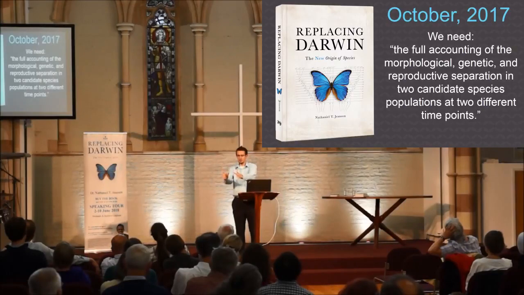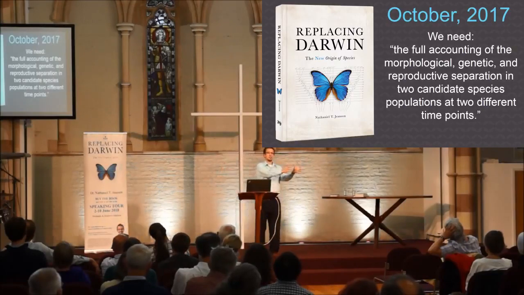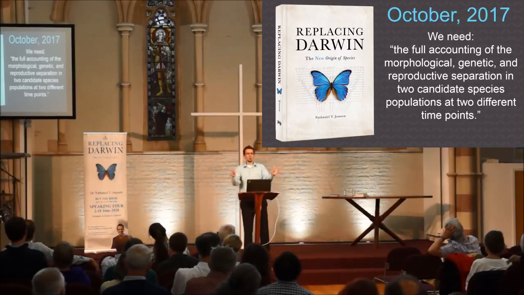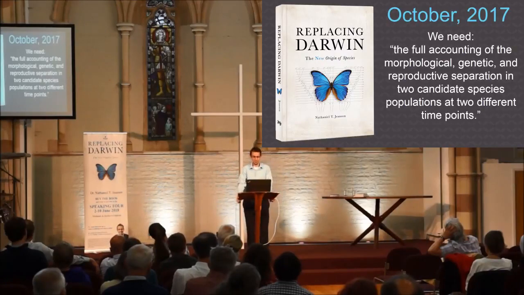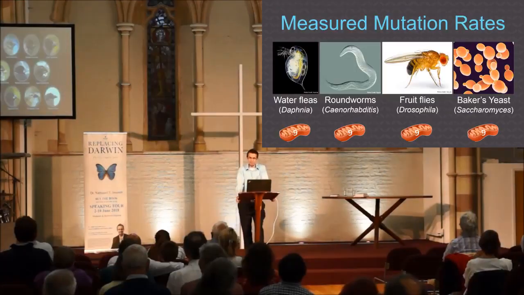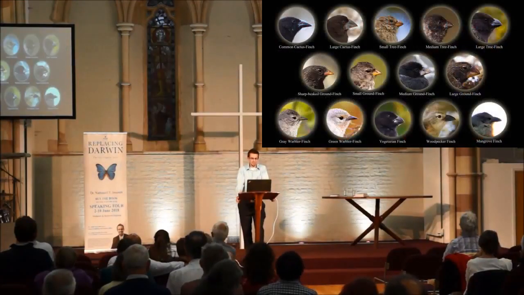Just whatever defines a species, get it at time point 1, get it at time point 2. And if there's no change, this would be evidence against the number I just proposed. If there is a change, that might be an argument for the formation of new species. My prediction: I published my book in fall of last year.